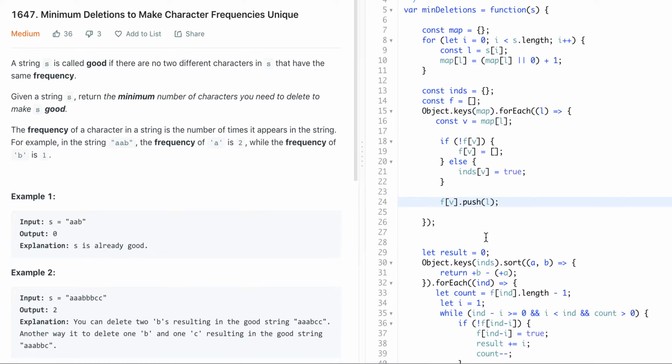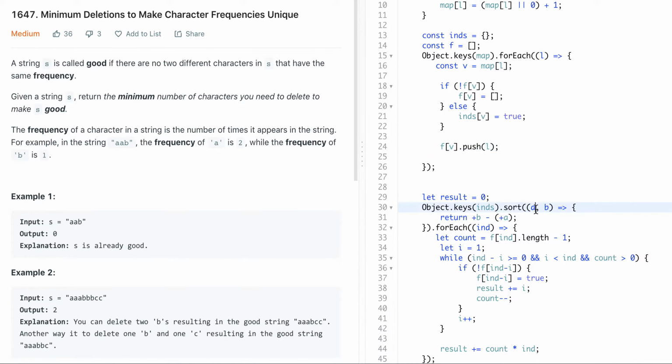We're going to go from the higher number. So what I do here is get the keys of F. The key of the index is actually the frequency, right? So we sort it in descending order, so we can start from the highest frequency to the lowest frequency.